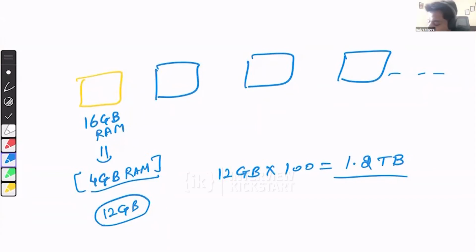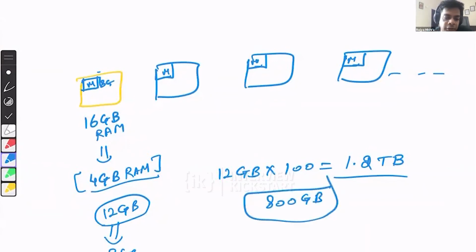In that case, what you can do is have the Memcached binary also running on these application servers. So Memcached will have its own cluster, and then you can allot maybe some 8 GB or 10 GB. You won't be using the 12 GB completely, you have to leave some buffer. Let's say you use 8 GB. So you give 8 GB to Memcached. That means you have 800 GB of distributed cache without any extra cost.